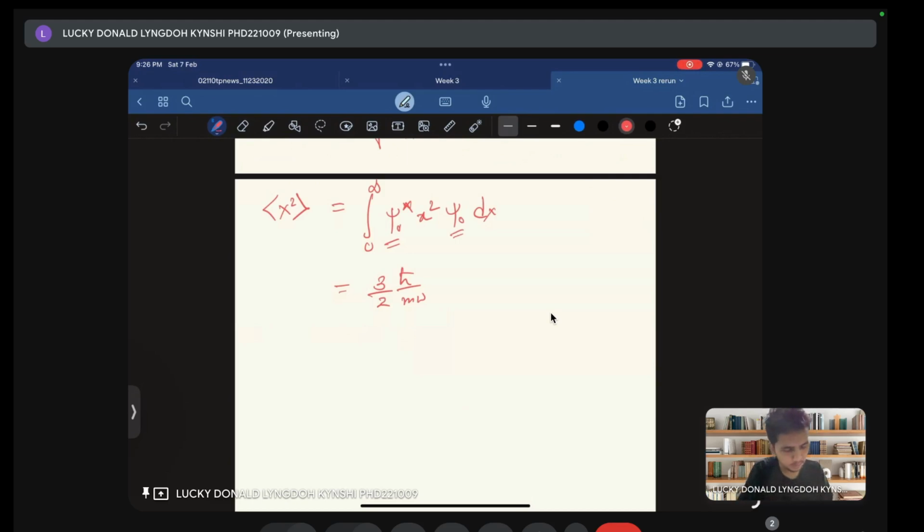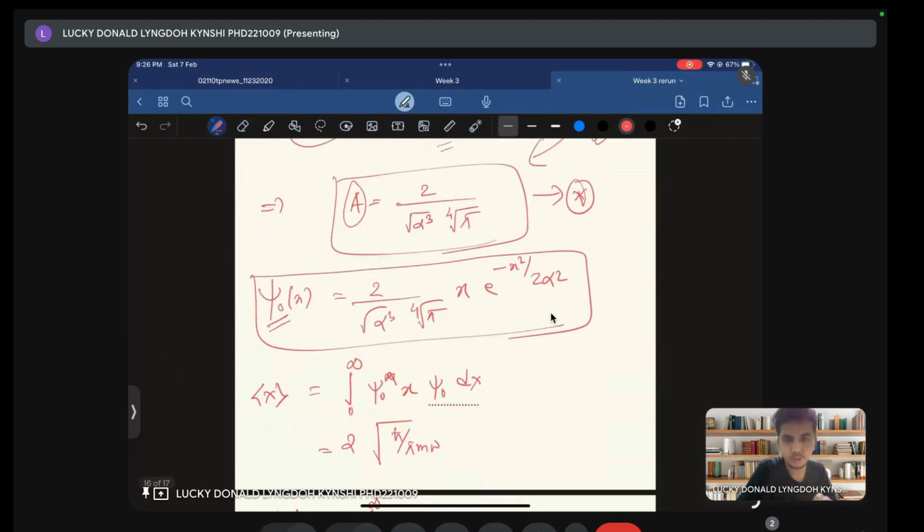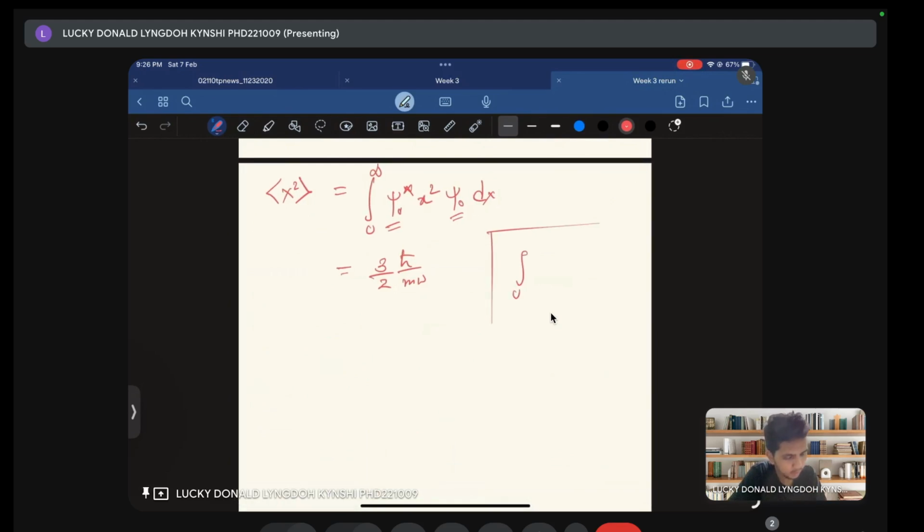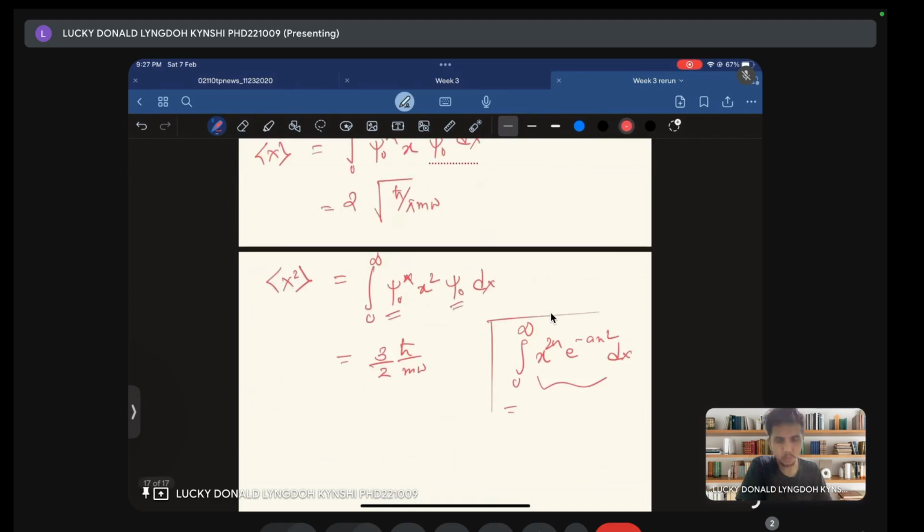Okay, and remember, for this problem you can use the standard integral. No need to solve these from scratch, because there is a standard integration for such problems that I have given to you: the integral from 0 to infinity of x to the power of 2n e to the minus a x square dx. This is already given to you. Also there are problems given as x to the power of n e to the power minus ax dx. There are such integrations which are standard equations. You don't need to solve them, you just need to use the results from the standard integration. Okay, so this is what this question is all about.